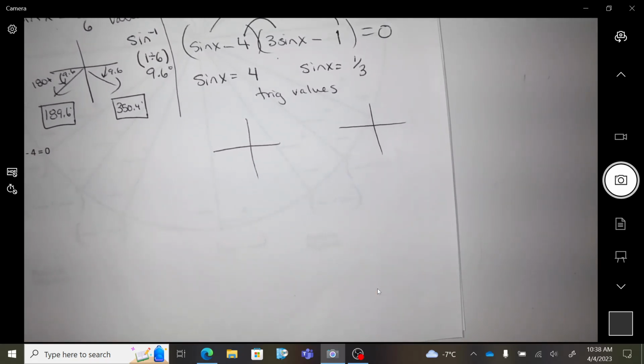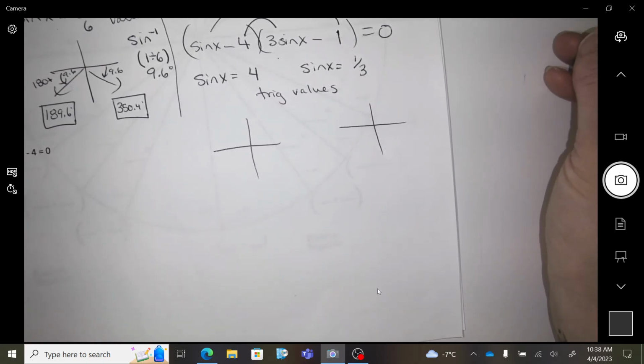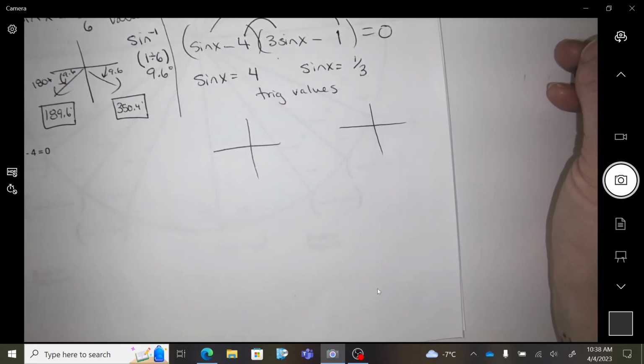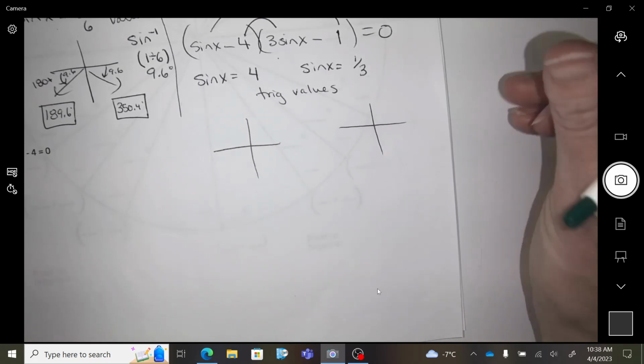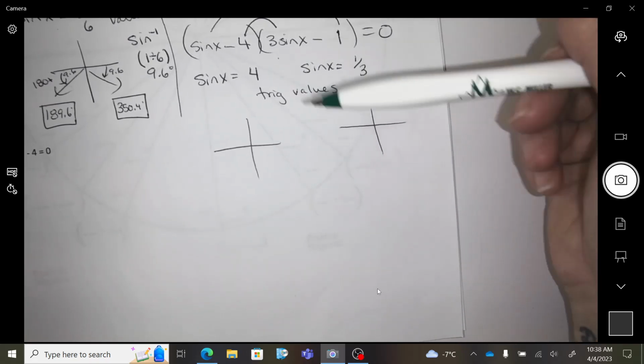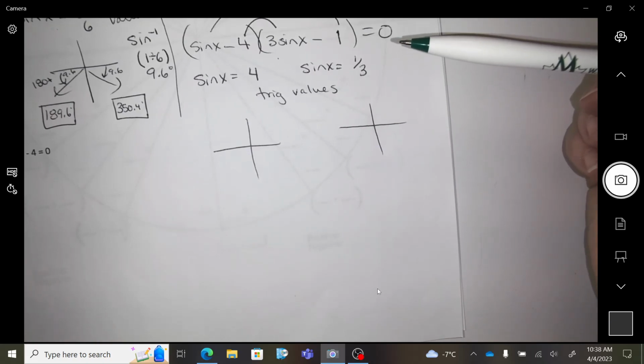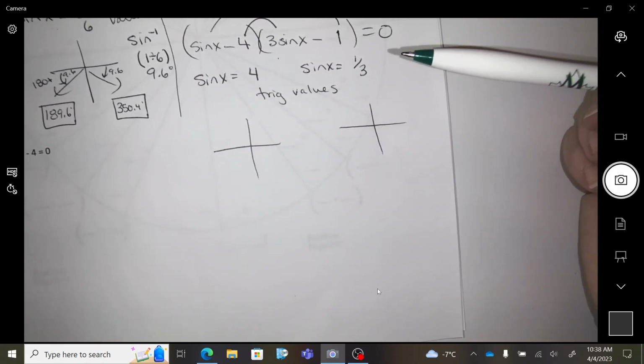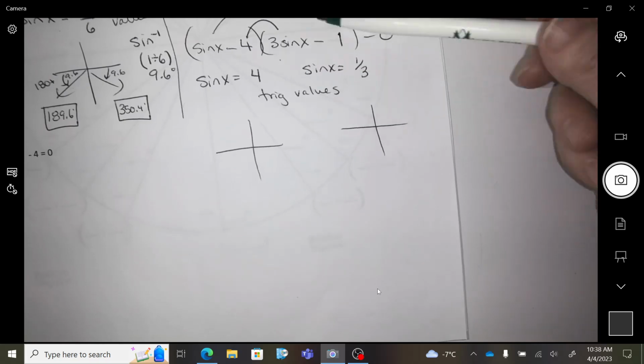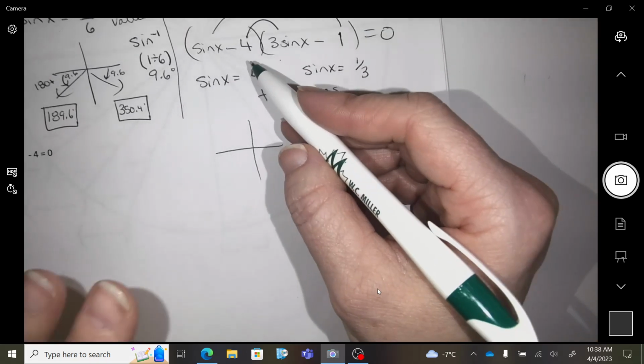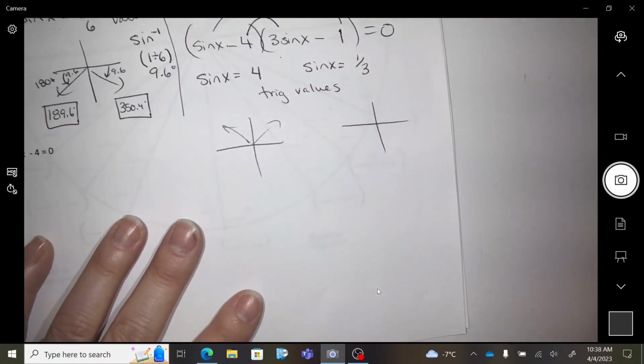Okay, trig values, all that work, you're done 10% of the question. You're done all the old stuff. Okay, so that's why I said you're factoring, you need to have it mastered, or else you're going to get everything from there on out incorrect. Got to have that factoring mastered. Okay, sine is positive 4.